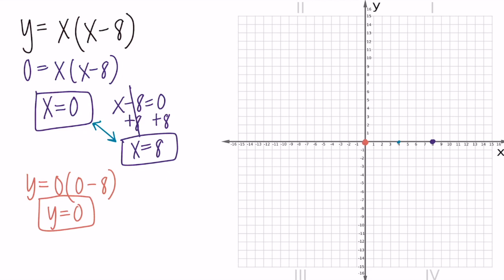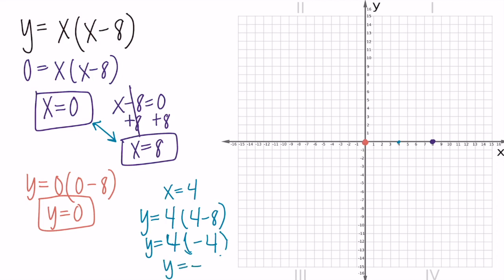But once we have the x value, we can find the y value by plugging in. So into the original equation, instead of x, we know that to be the vertex, our x would have to equal 4. So we're going to plug that in and go ahead and solve that. So we end up with 4 times negative 4, and we end up with negative 16. All right, so our x is going to be positive 4, our y is going to be negative 16, and that is going to be our vertex.